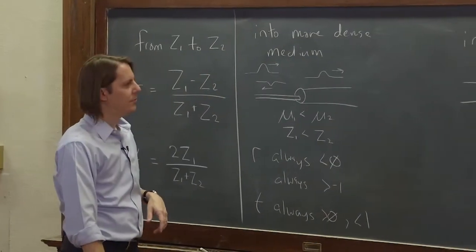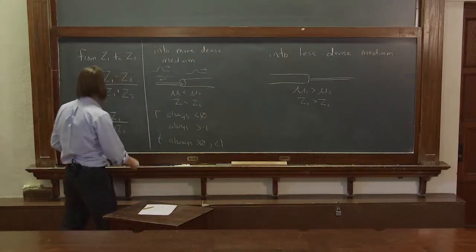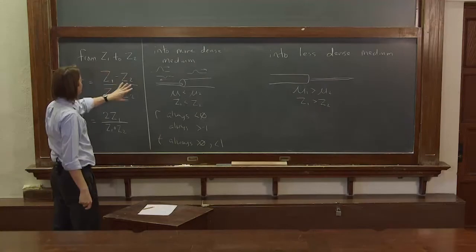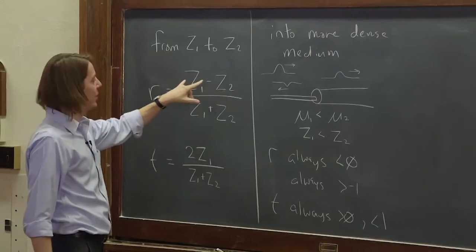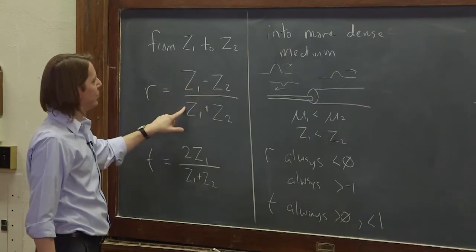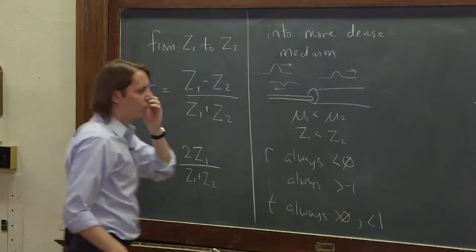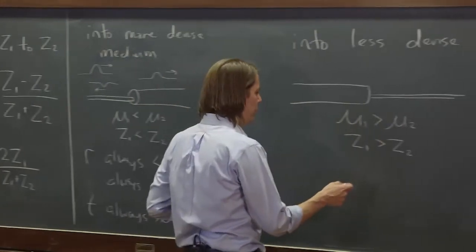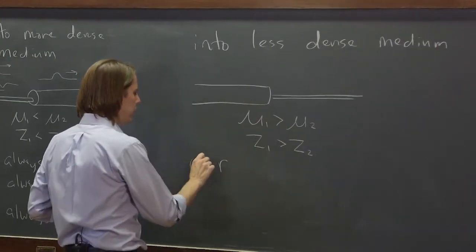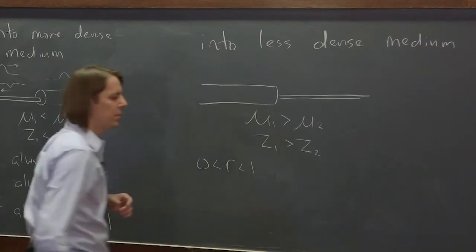What are we going to find out here? If z1 is always greater than z2, then you're guaranteed this thing will never go negative, right? Because that'll always be positive. That'll always be positive. And if you're subtracting these two things, this will never be as big as this. So r is always going to be between 0 and 1. So 0 will be less than r, will be less than 1.